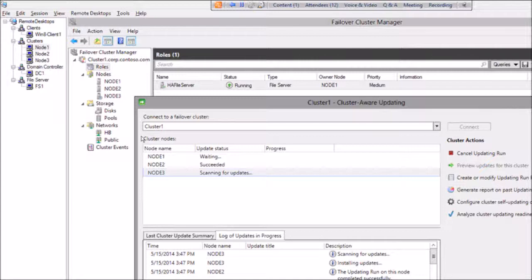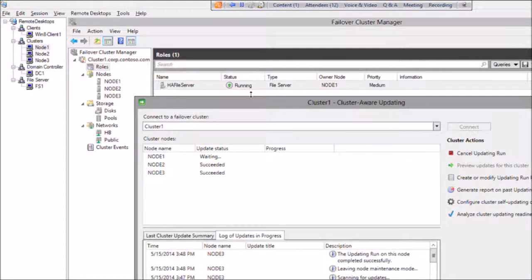And at that point, I'm expecting some disturbance for my workload, because as you can see on the top, the HA file server is currently running on node 1. That means if I need to update node 1, I need to put node 1 into maintenance mode, and for that, I need to move the resource from node 1 to node 2 or node 3, whichever. Okay, cool.